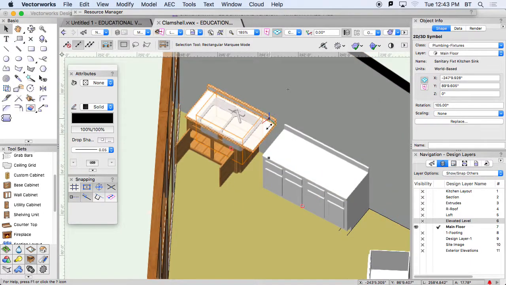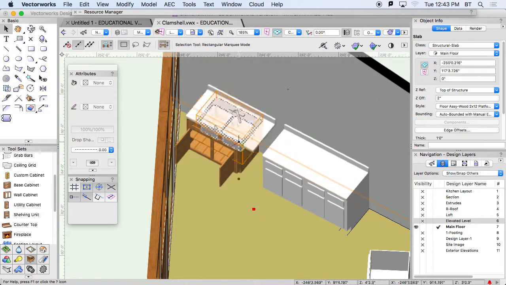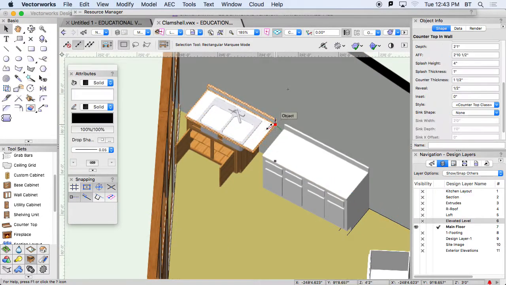Visually, I can see that counter through the basins of the sink. So what I need to do is select my counter, because this is available in the counter settings, go to my sink shape and specify rectangular.